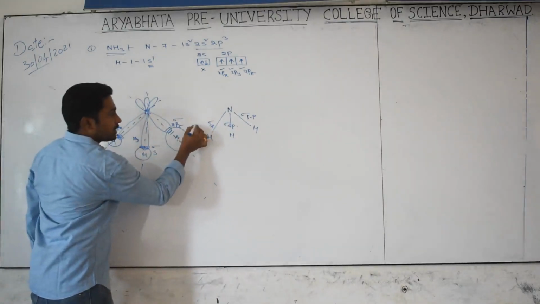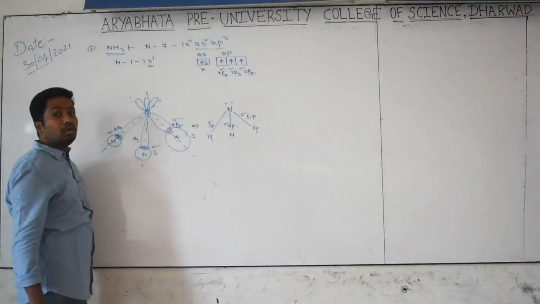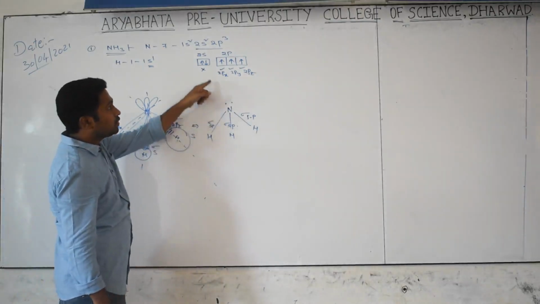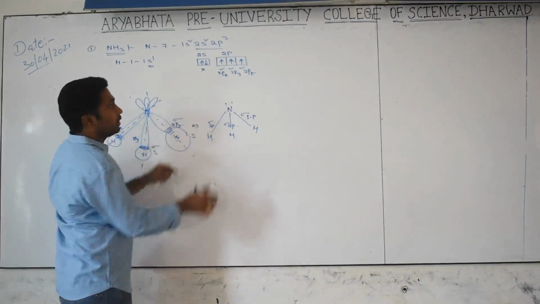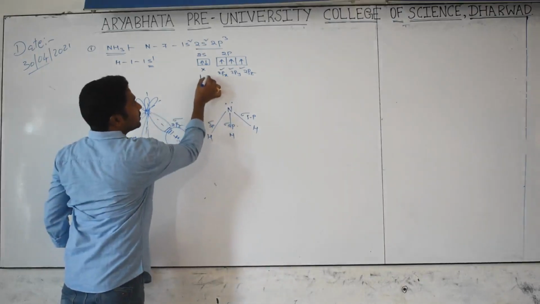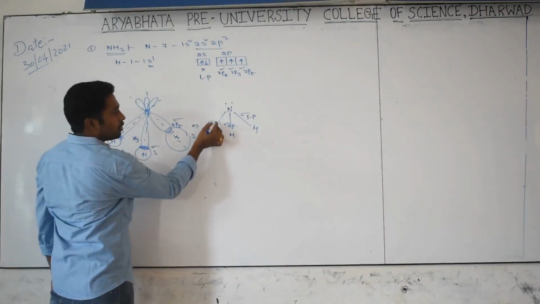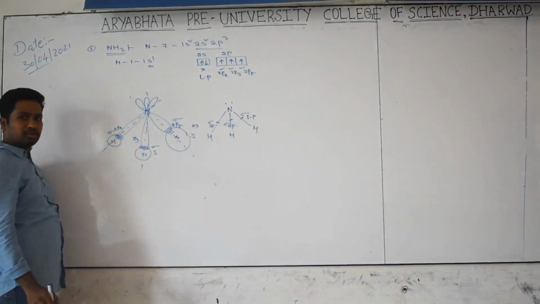After that we can write one pair on it, that is called a lone pair. What is the meaning of lone pair? A pair of electrons which are present in the valence shell but not involved in chemical bonding is called a lone pair. Yes, he asked the question, in ammonia, how many bond pairs are there? 3 bond pairs. And how many lone pairs? 1 lone pair. Did you get my point?